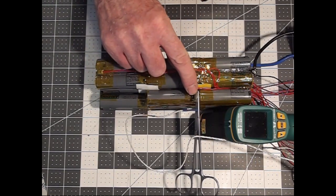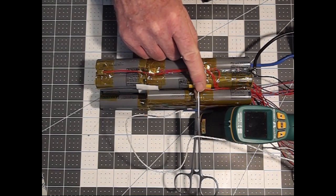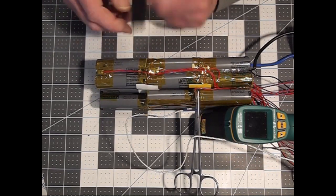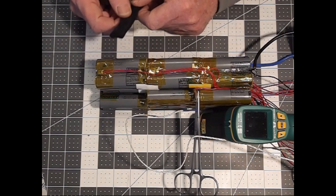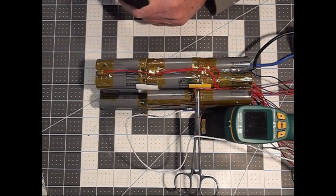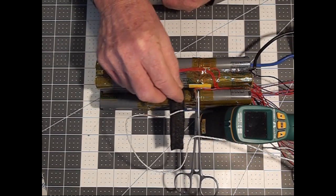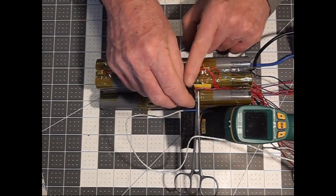I've pre-tinned it with solder. The forceps will act as a heat sink in order to take the heat away from the battery contact points and out into the metal forceps. What I've done here is inserted a temperature probe lead, just out of curiosity, to see what the temperature might end up being on the forceps a little bit further up, say about maybe 6 millimeters up from the contact.